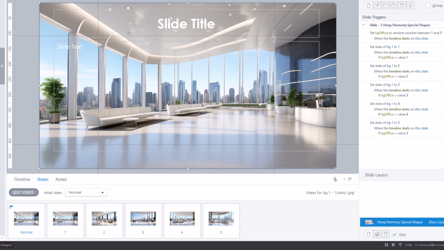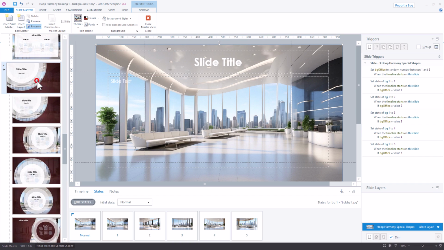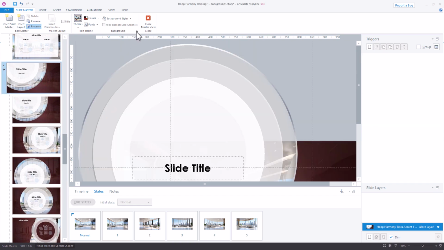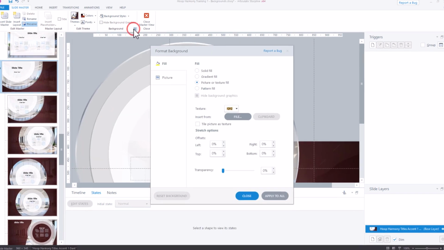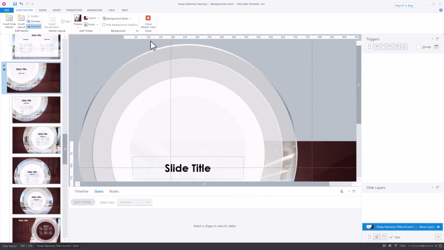We have a few other slide masters that are used for titles, and in this case, we're doing something different. With these title slide designs, we're using the same corporate lobby imagery, but instead of using the randomization logic, the images are selected using the Format Background panel and selecting the option to fill with picture. Understanding this difference is crucial to executing the special effects of this template. So with all that in mind, how do we easily replace these images?